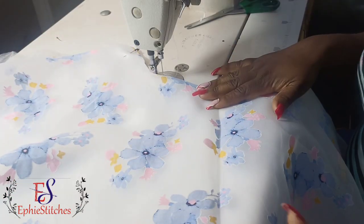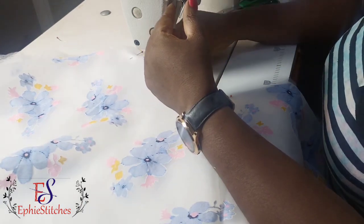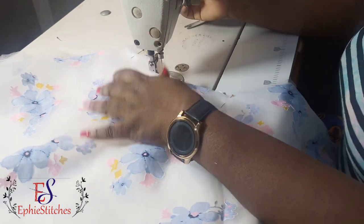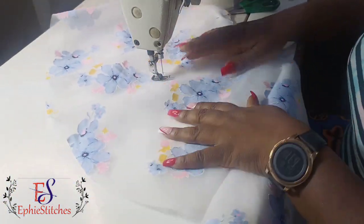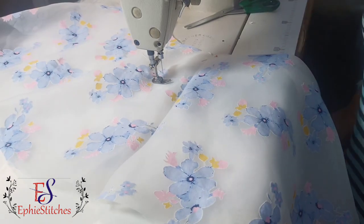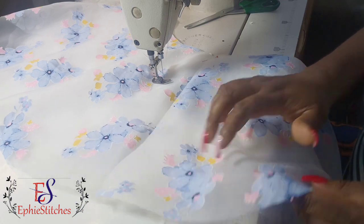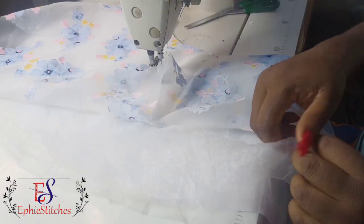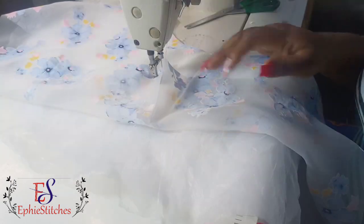So now this is the lower part of the dress. Excuse me. So this is the lower back part of the dress. This is what I have done. I have put the main four layers together. So what are the four layers? We have one layer of the decorated organza. I have two layers of plain organza. Then I have my satin.